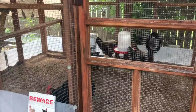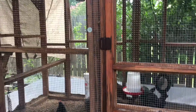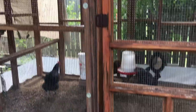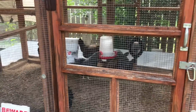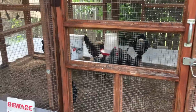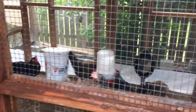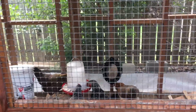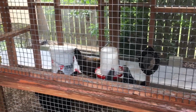So now they're out, they're relaxing. The temperature has dropped a couple of degrees just from that cool water being there. So in a sense, it's not even about the mister being on constantly, it's just about getting the ground wet. What I plan on doing is, we're normally home in the afternoons, we run our errands in the morning and then we're back in the afternoon. So my goal is to run it on the hottest days, probably 3 separate times, on for 30 minutes, off for an hour.